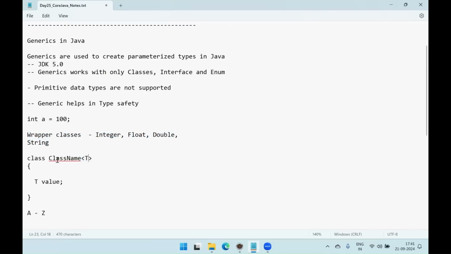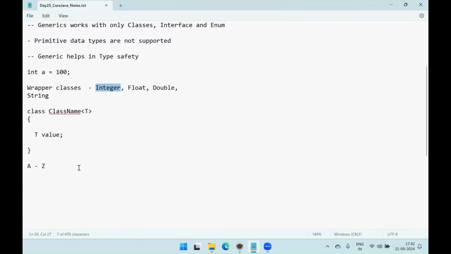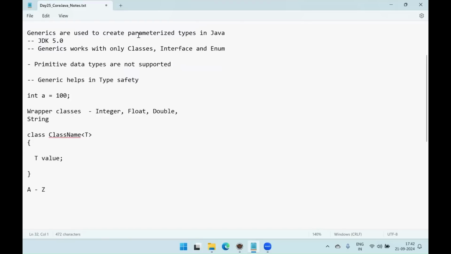Whenever you are creating an object and passing this type at the runtime during the object creation, at that time this type will get decided and accordingly the memory is allocated. During the compile time you are not specifying any type, you are parameterizing your type. The type T here says that it is a parameterized type. Why is it parameterized? During the runtime you want to specify what data you want to pass. During the compile time I don't want to do that. So that is the main use case of generic, you want to do the parameterizing of type at the runtime only. So either class or interface or enum, anything you can pass.